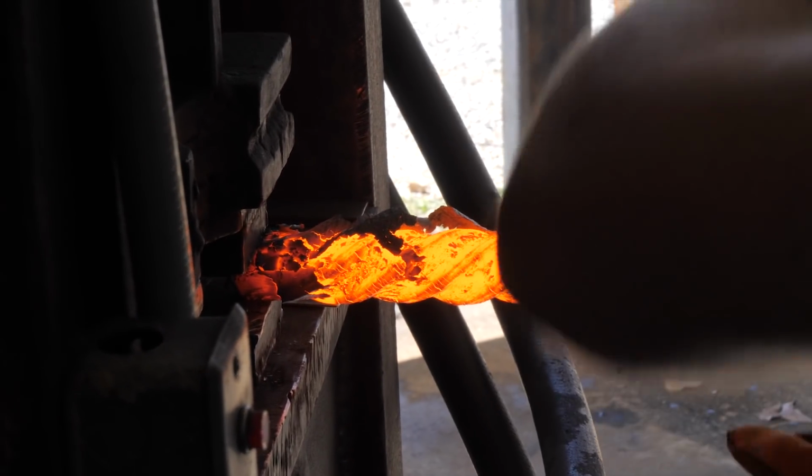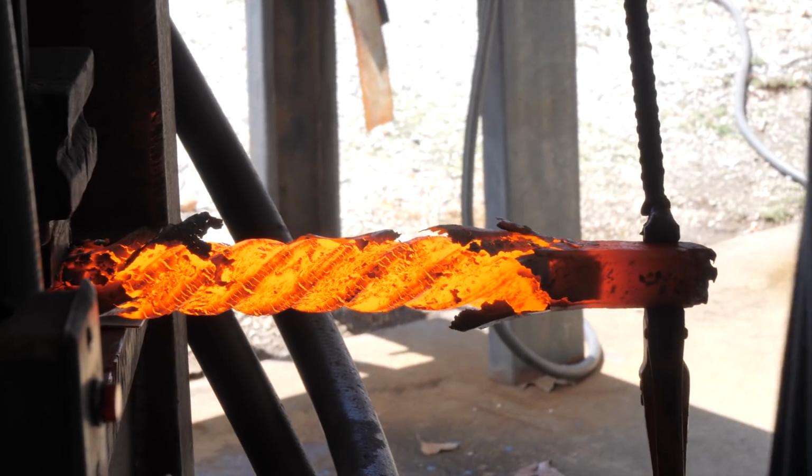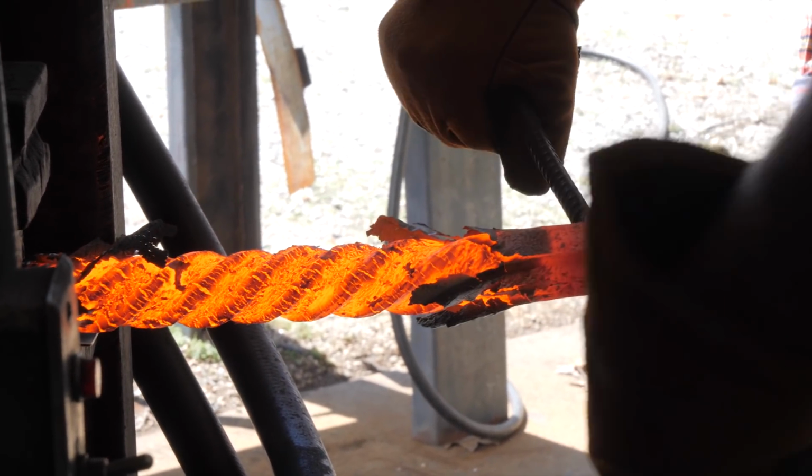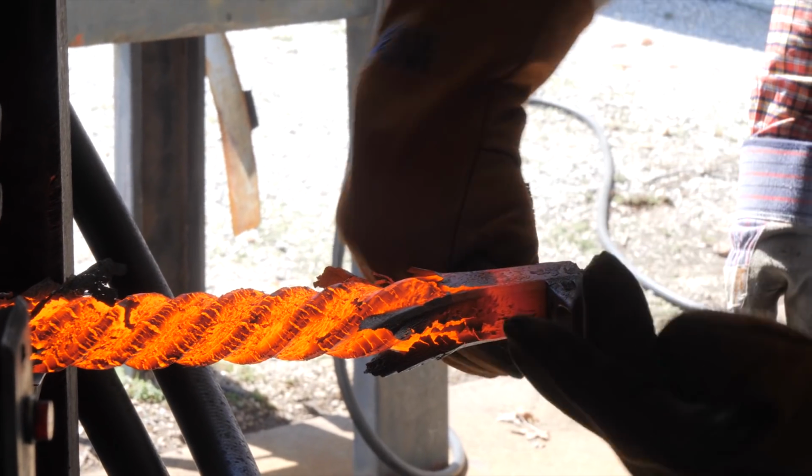I need a bigger twister for sure for doing this. This is made for little bars. With my little bars, I can get about 10 or 12 twists. Really? But here I've done like one. Right.